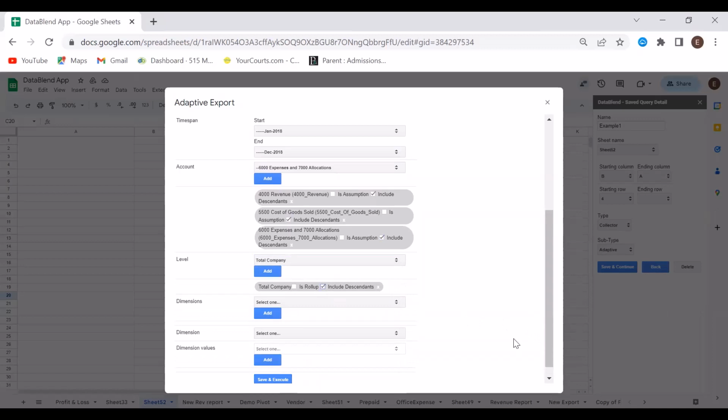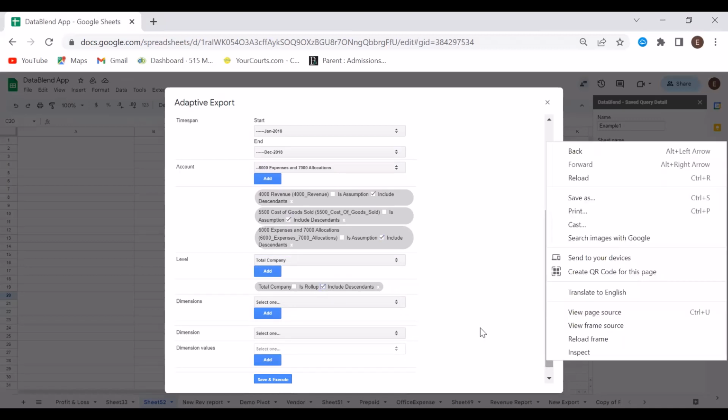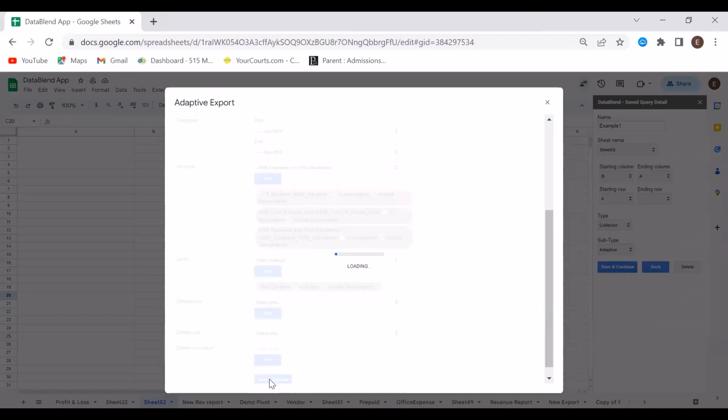At that point, you've got everything you need to do to get an extract into Google Sheets. You hit save and execute, and it's going to run that extract, and you'll see the data will populate in. So what's great about this approach is you can see just clicking, no coding necessary, able to get that raw data into Google Sheets from your adaptive instance.